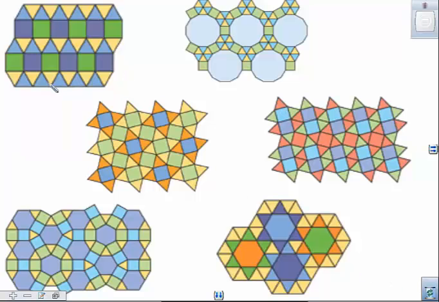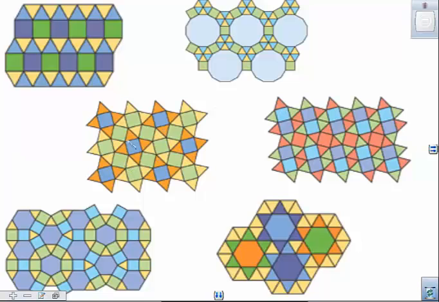Okay, notice in this picture they use just triangles and squares, but they used 4 different colors, so it gives it a different pattern. So that looks pretty cool, even though you're only using 2 shapes. This one uses 3 shapes: dodecagon, triangles, and squares. So this is 3 different shapes, and they use 4 different colors. So you can use more colors than you have shapes to create your pattern.